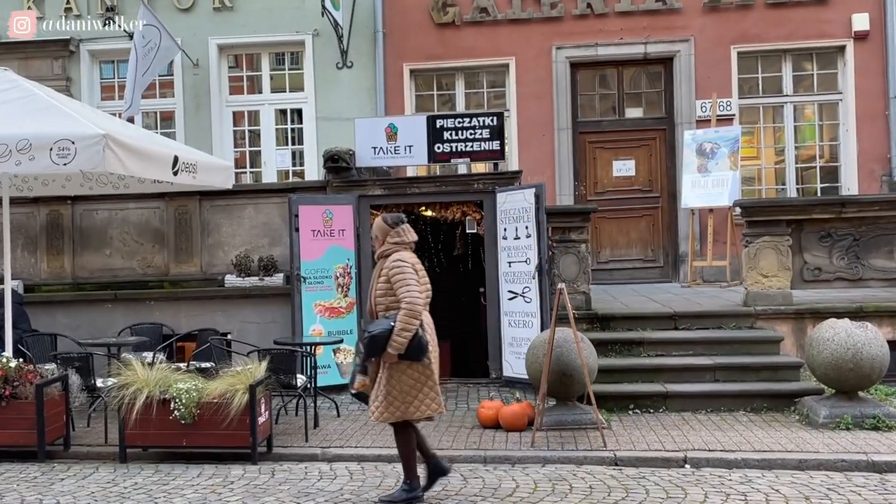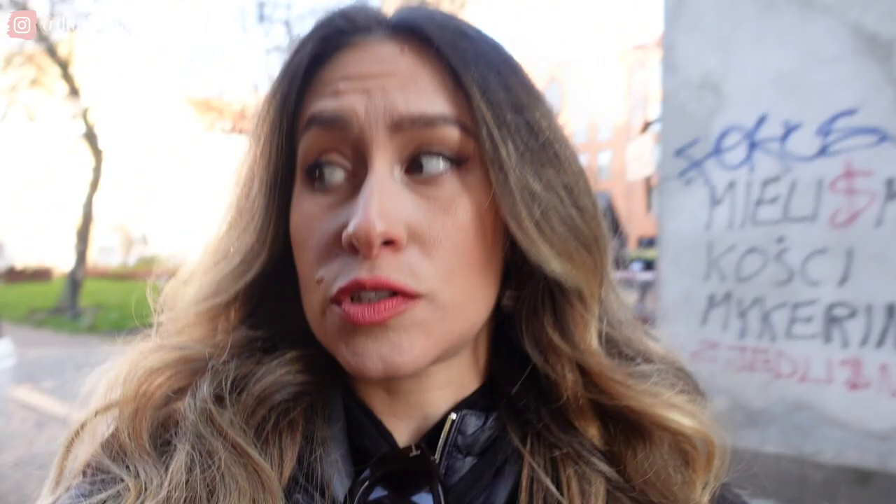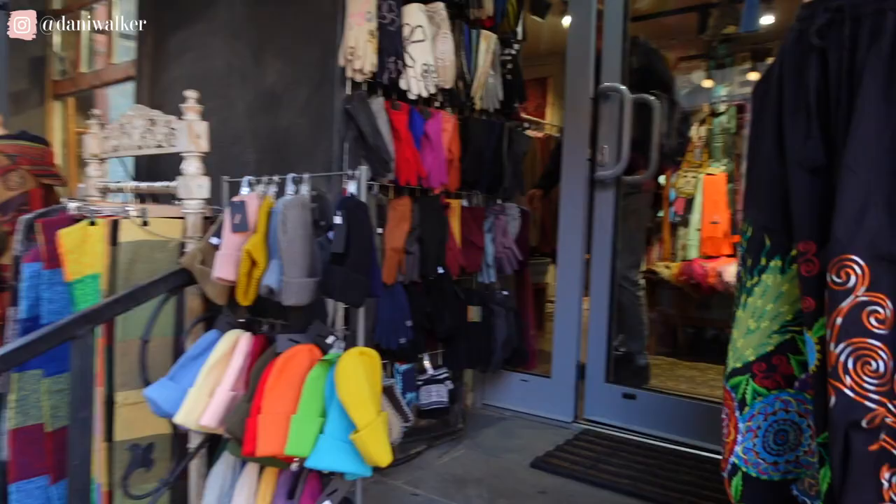I've been influenced by Instagram once again — I saw a post about drinks that are 10 out of 10, and one of the drinks was a Thai iced tea. I'm a huge fan, so ever since then I've really been craving one. I was like, I wonder if they have boba or bubble tea around here. I looked it up, found a few places, went to the first place, and they just said no, we only have fruit flavors. How can you call yourself a boba shop if you don't have the milk tea flavors?